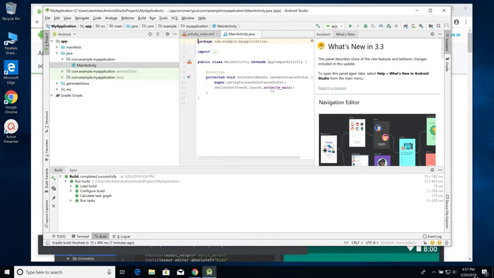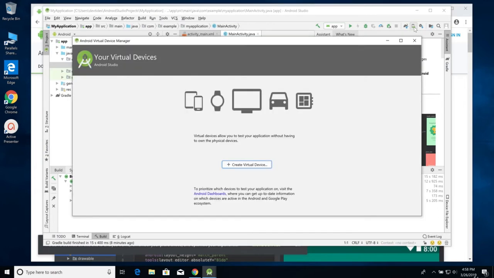But what I want to do, just to give you a quick tip before we actually start the course: if you click here, right at the top right side, an icon that says AVD Manager, click on that. And you should get a screen similar to this. Basically, this screen is for creating an Android emulator. So basically, an Android device that you can run on your laptop without actually having to connect your laptop to a physical device, right? So this is a virtual device. So let's go ahead and create our first virtual device.